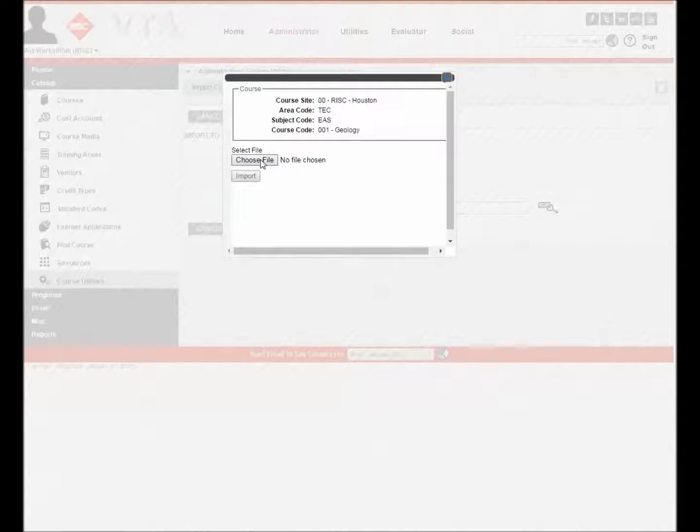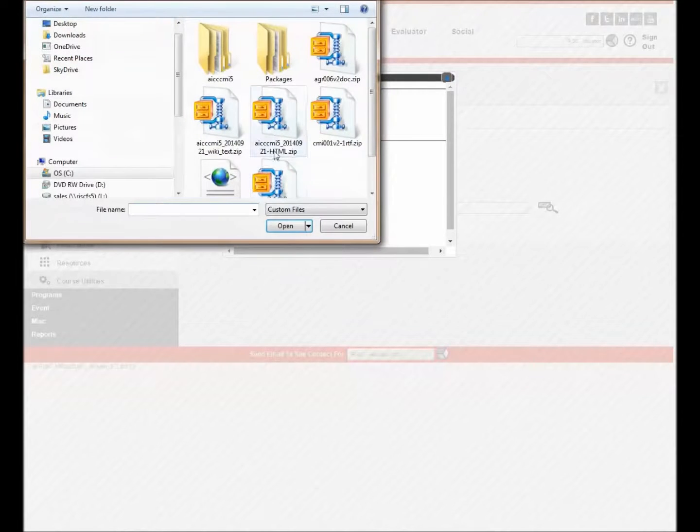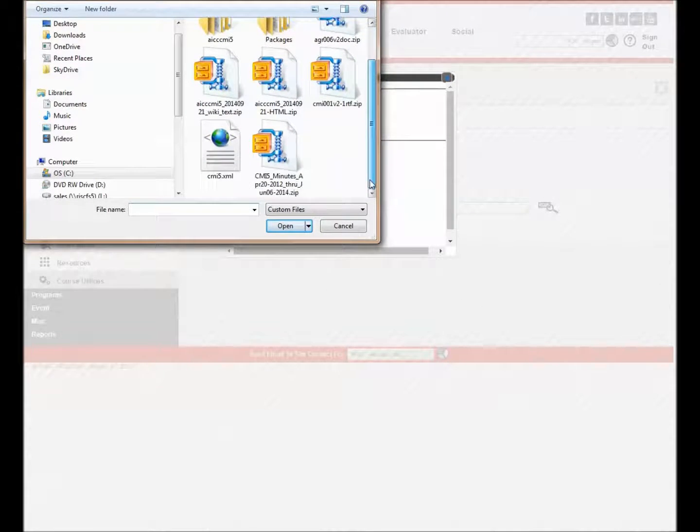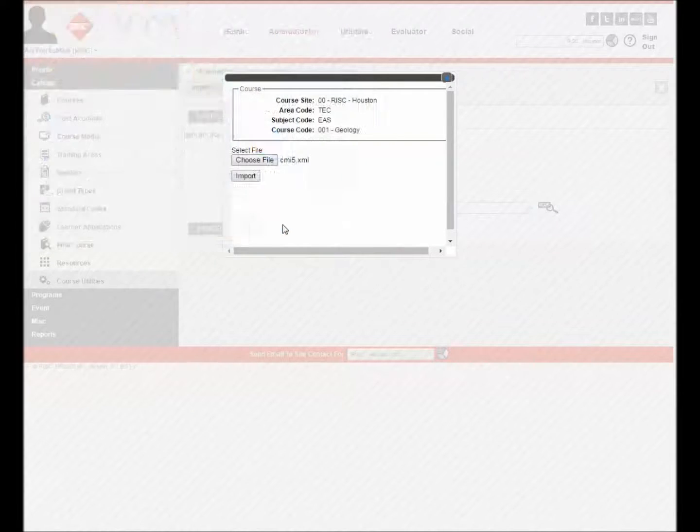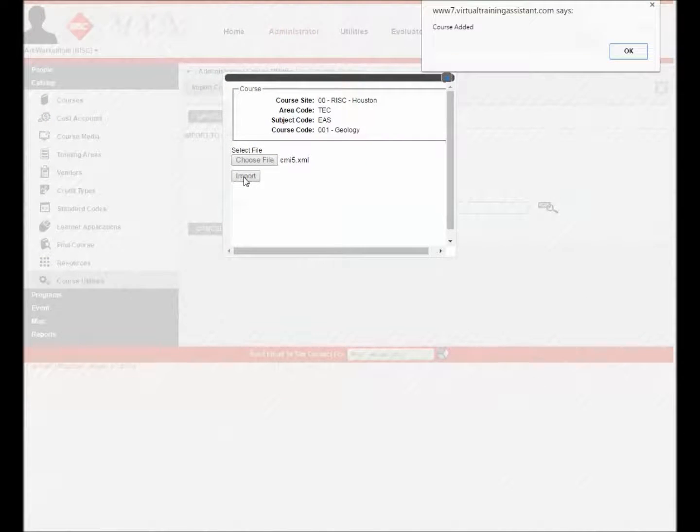Let me center this, and you can import a zip file like with a SCORM course where all of the learning assets are inside the zip and get posted on the server. But I think one of the more exciting aspects of cmi5 is where content resides somewhere else on the internet than your LMS domain. And in that case, you only need to import an XML file, which is what I'm going to do here. So I've got a sample cmi5 XML with a pretty complex course structure in it, and I'll choose that and click import.